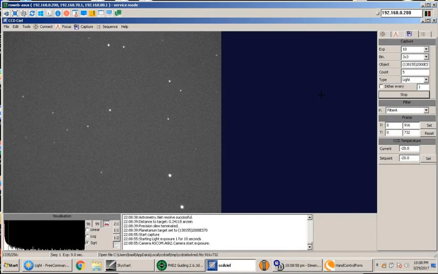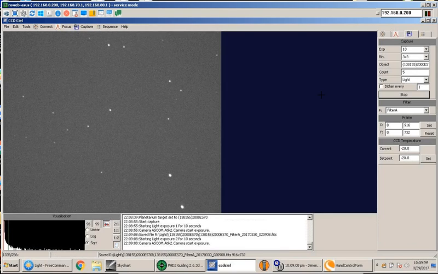So now I'm taking 5 images at 10 seconds each, and you can watch the scrolling log file there in the window. You can see the file name that it's saving. Let me pause this. I'm saving this on a network drive, and it's going into a folder Light, and then the name of the asteroid in a subfolder.